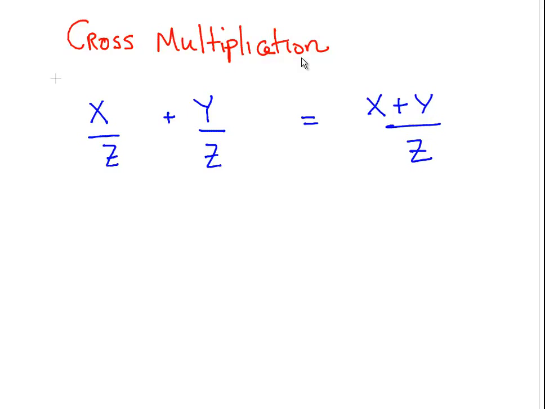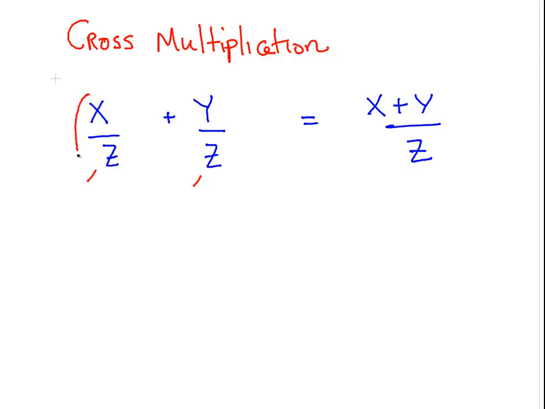So in this presentation, we're going to look a bit at cross multiplication. First off, let's look at these two terms here: x over z plus y over z. Just a point to remark is that in both cases, the denominator, which is to say the bit underneath the fraction, here it is z and z, is the same in both cases.